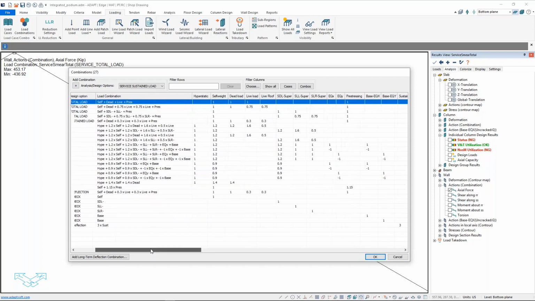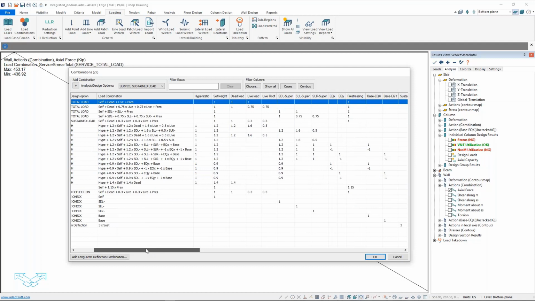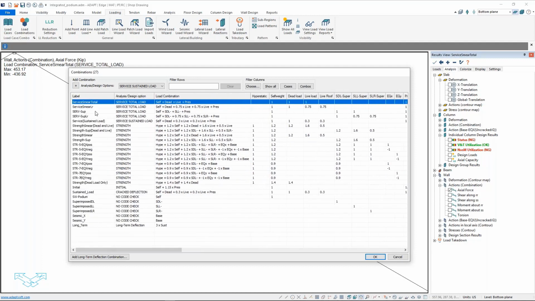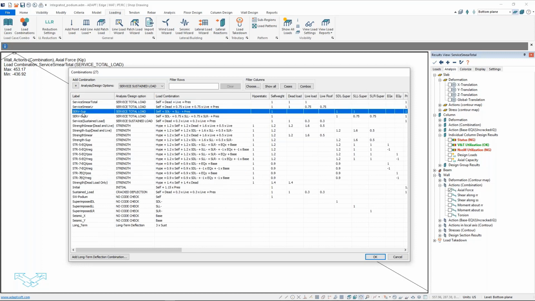What I want to highlight is the difference between these specific loads. Once I have self weight and dead load, these were the non-smear loads, and then I have a repeat of the same exact load combination, where the nomenclature on this project happened to be SDL super.